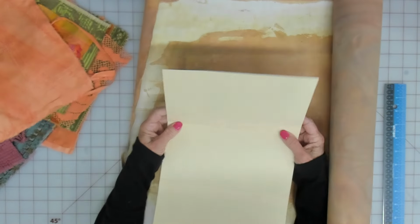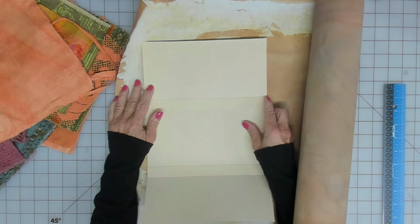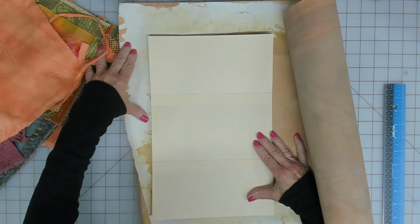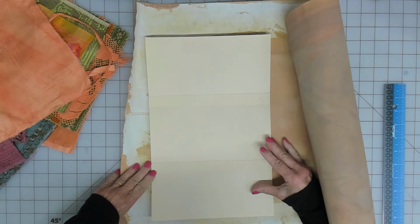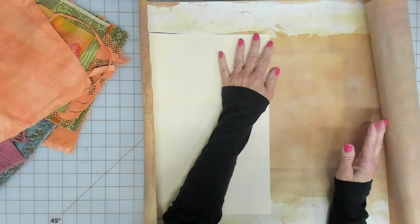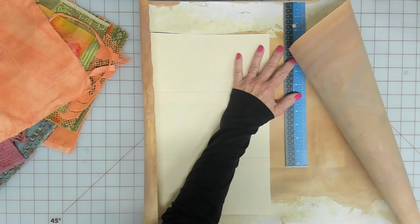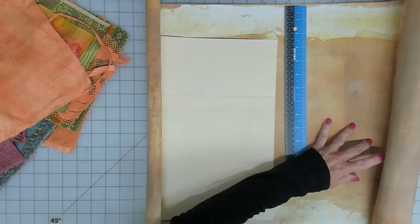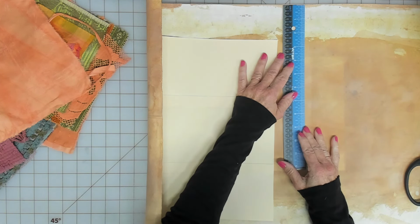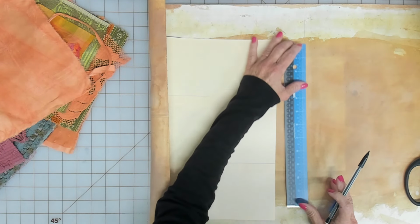So what I want to do is, this is my outside because it folds like this, so that's this. So this is the outside. So I think I'm going to lay it right in here like this, and let's see, right here, if we do maybe 2 inches and 2 inches, that's about right like that. Let's place that on here, and I'm going to cut this. So first, I'm going to line it up. Yeah, we need to put something on there, don't we? There we go. And let's take our pencil, and let's lightly draw a line.